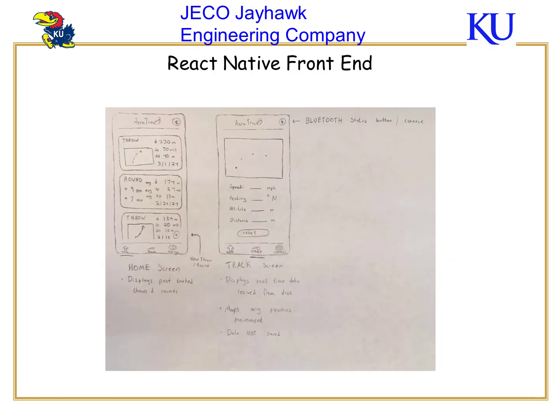Finally, for the front end, here is a drawing I drew towards the beginning of the semester, outlining what I wanted the app to look like and all the things I wanted to display. So that would be, it would have a marker on the map tracking where the disc has been, and then it'll tell you the speed of the disc, the heading, altitude, and then the total distance with the ability to reset it to clear the map and to clear all the data.